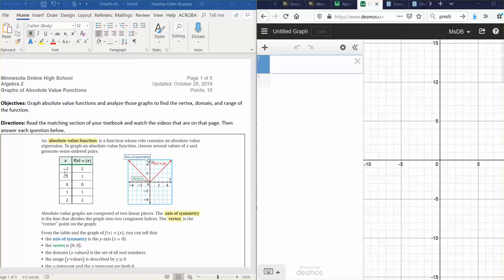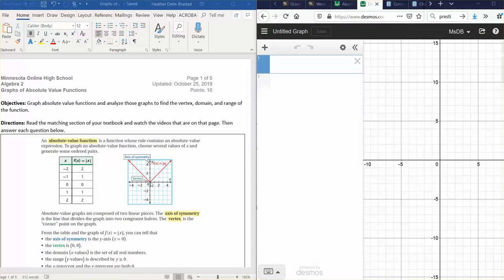x. So when you put in x equals -2, you take the absolute value of it, you get +2. And the absolute value of -1 is 1. Absolute value of 0 is 0, absolute value of 1 is 1, and 2 is 2. So when you graph them, you get this sharp V shape. Each side of the absolute value function is a line, it's linear, but together they make up an absolute value function. So there's some things to know about this.